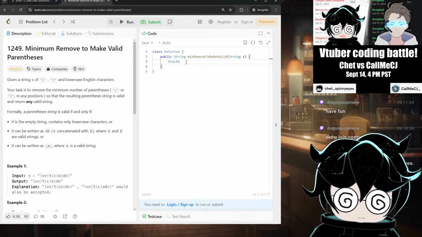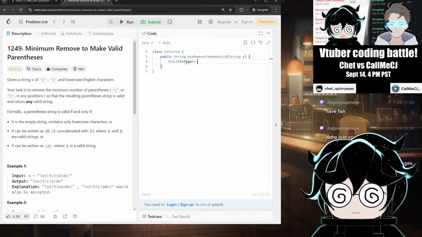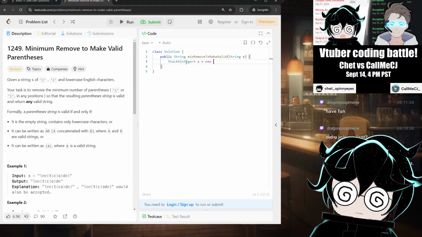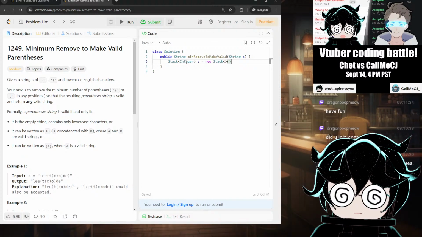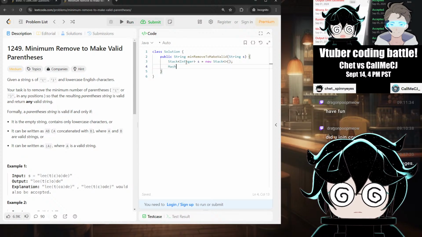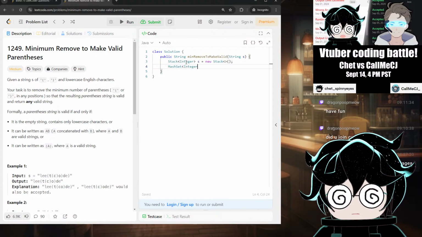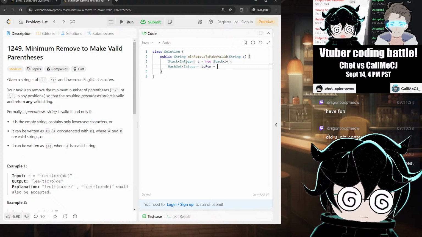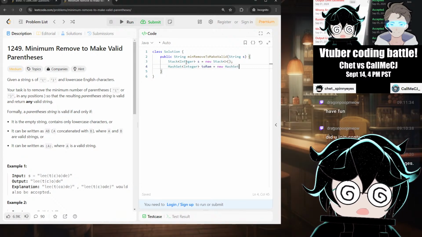That's useful information. Integer stack s is equal to new stack, and then hash set integer to remove equal to new hash set.